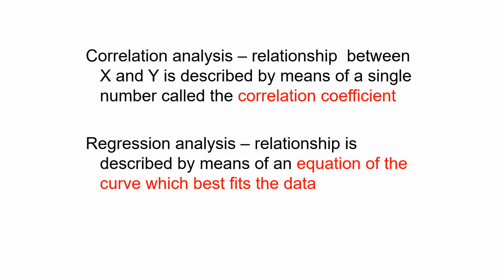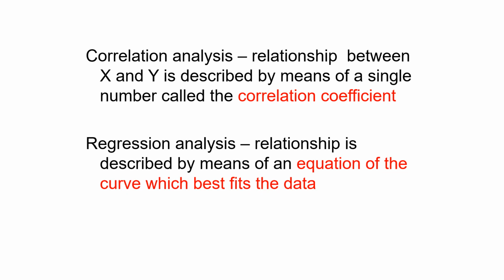For those doing regression analysis, the following slides only show the basic concepts in regression. In correlation analysis, the main objective is to determine and quantify the extent to which one quantitative variable x varies with another quantitative variable y, without necessarily assuming that y is dependent on x. The relationship between x and y is described by means of a single number called the correlation coefficient.